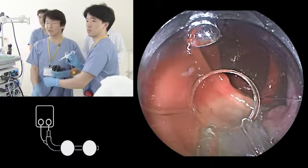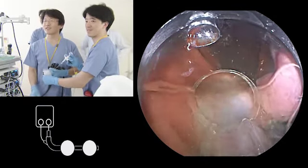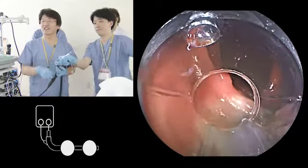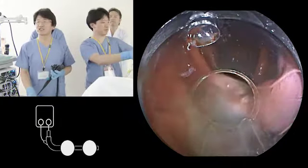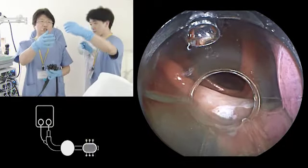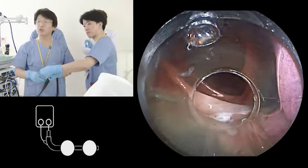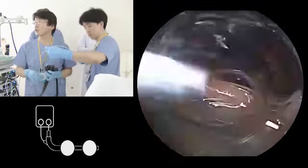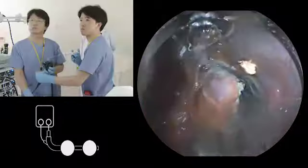Okay, then you can move to another room. Okay, so let's inject. And leaving this intact mucosa, I can add injection anytime, and I can make a very good condition anytime. So anytime you can go, okay?